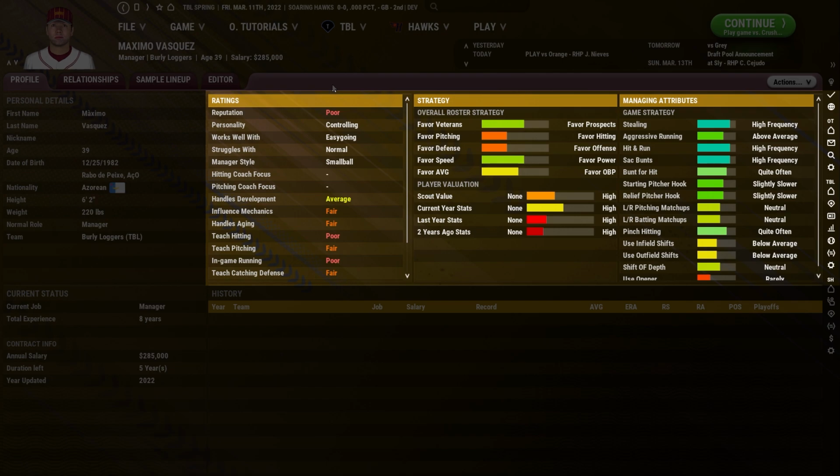It might be average at best, but most of the highly reputable or respected managers are going to have many, many years under their belt. And this is one thing I do want to bring up. As a coach or a staff personnel person goes forward in years and experience, they can increase in skill for their abilities to do anything from handling development all the way down to teaching the in-game running, catching, defense, and all that kind of stuff.